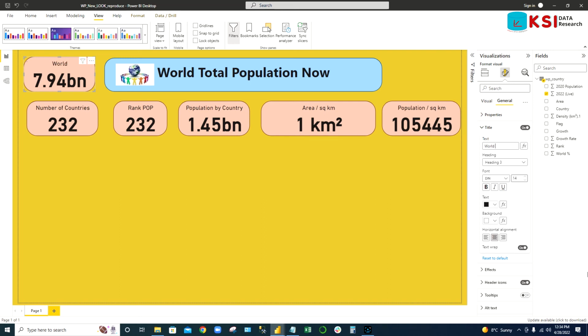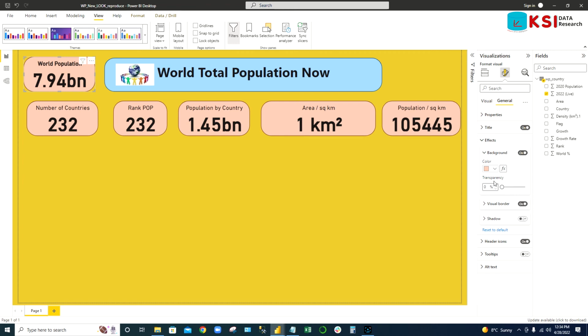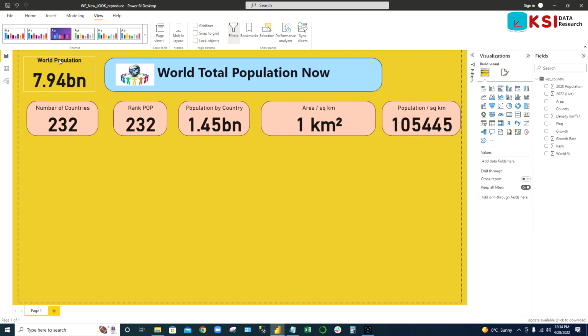Alright, you can make it bold, and if you wanted to make the card disappear, you can do that also. Go to the effects and give the transparency, and then also go to the visual border and turn it off. So see, right now it will not show the card background.